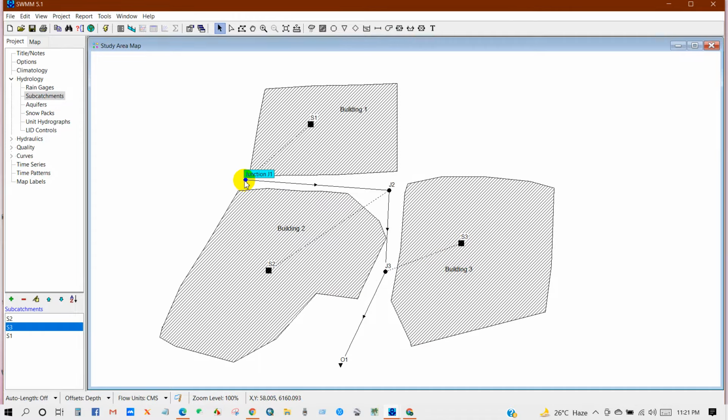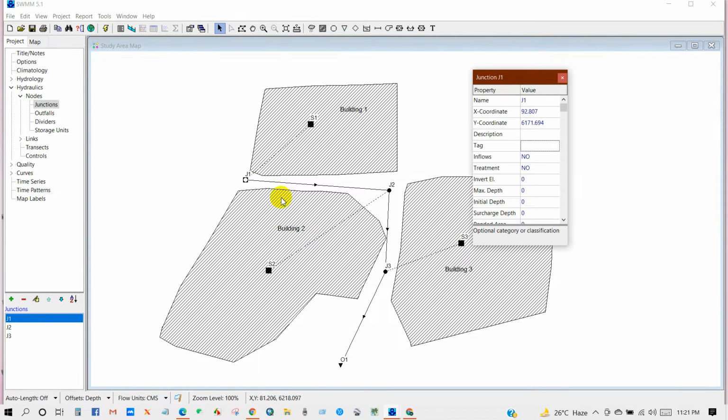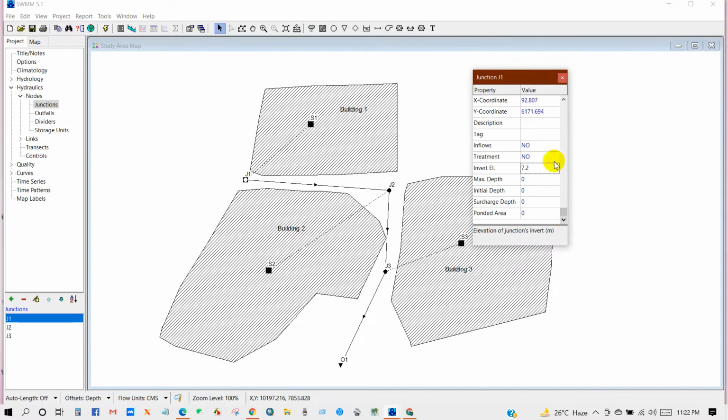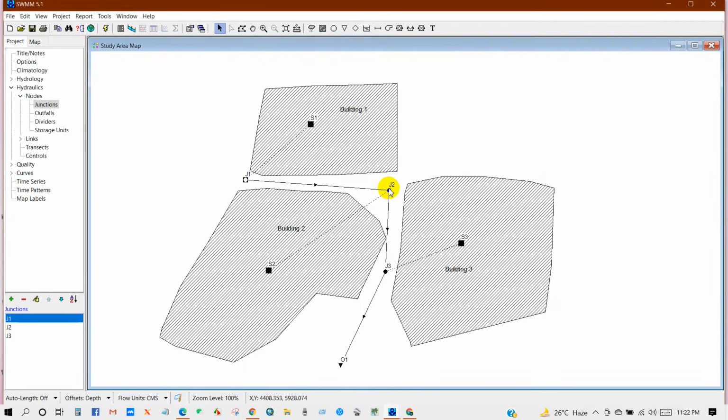Then double click on junction node. Here, invert elevation for the first junction. I'm giving invert elevation 7.2 meters. You can also put maximum depth, initial depth, and other information as well.